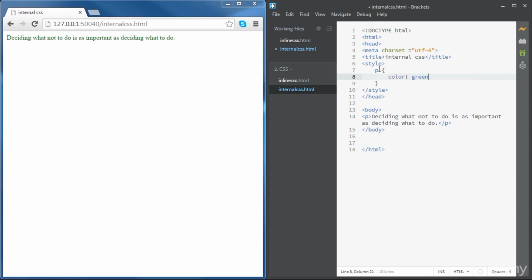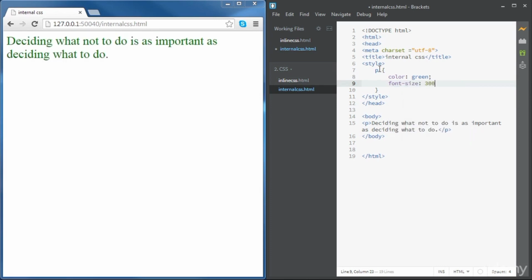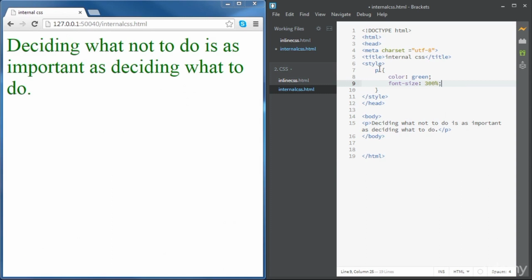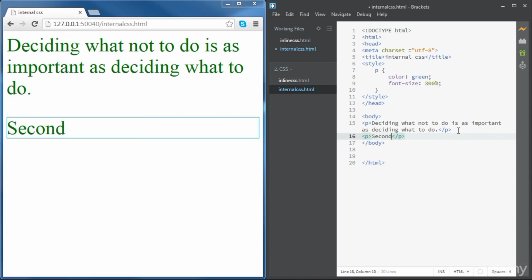Then we're going to have a semicolon, and then we're going to set the font size to 300%, just like that. We don't need the semicolon at the end, but we need it to separate the different parameters. But it's a good practice to keep the semicolon at the end just in case you want to add something else. All right, so this is the syntax. So now all the paragraphs are going to have this styling. If we add another paragraph, the second paragraph is going to have the same styling.